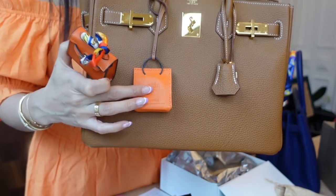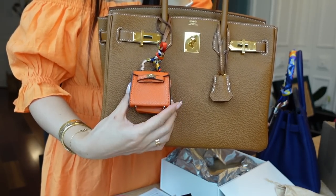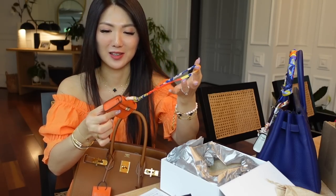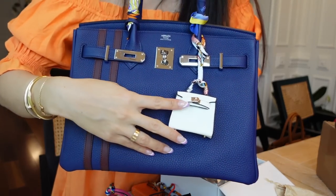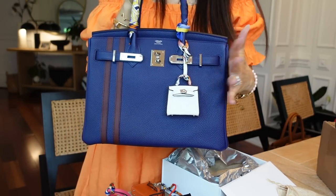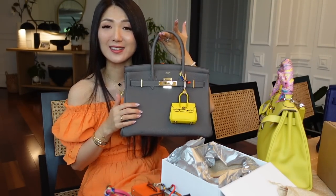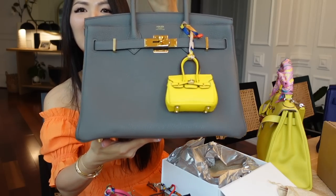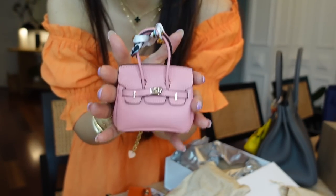I bought this at Hermes and I paid about, what, $600? If you've been wanting something like this and you want to pay less, go with this. Looks just like a Kelly. Very cute. I love it so much. And this looks like a Birkin. This is my blue Birkin. Isn't this so nice to have that white color Kelly on here? Perfect for summer. And ta-da! I love this! The size is perfect. This is the Birkin size 30. That is the cutest mini Birkin. And look at this! Oh, oh, oh! I want something like this, the Birkin.